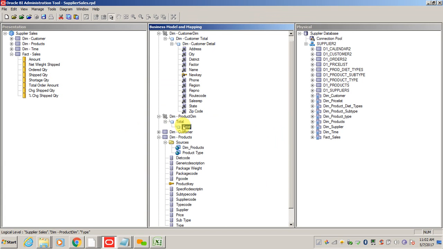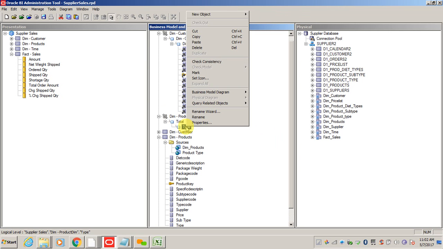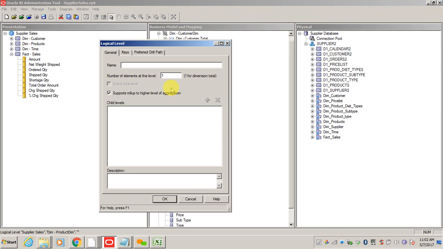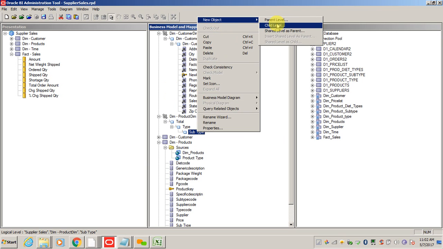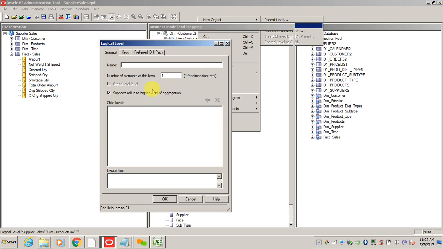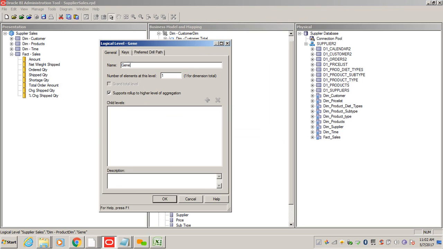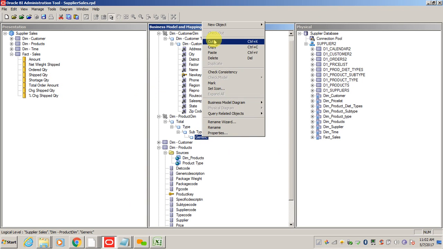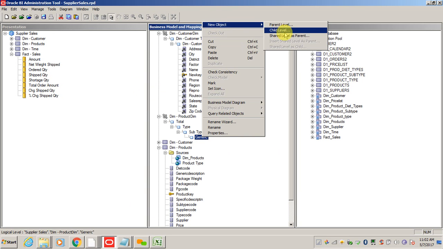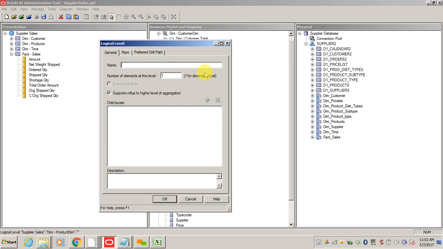Now you can see the hierarchy format. New object, create level, subtype. Again once more, new object, child level, generic. New object, child level, specific.